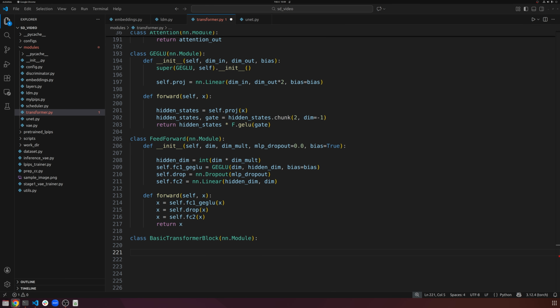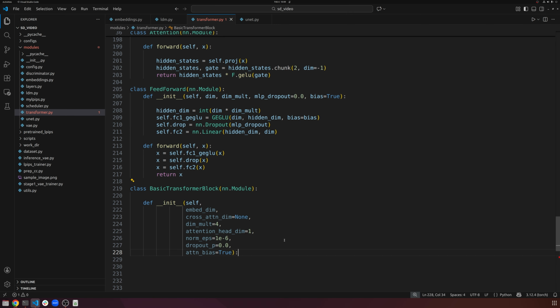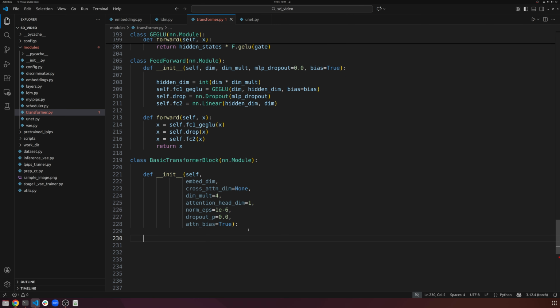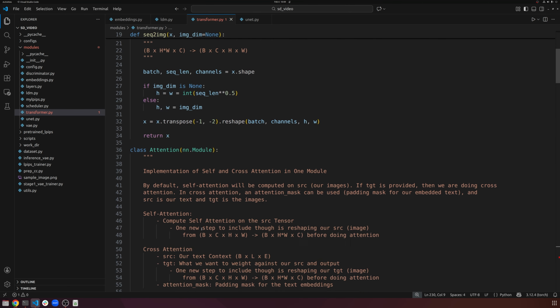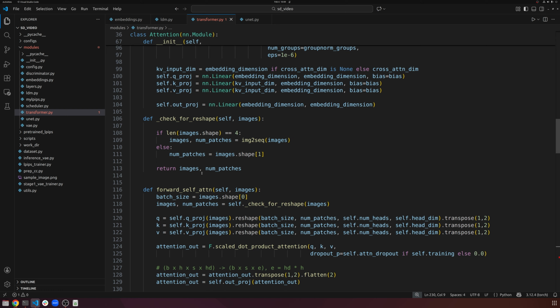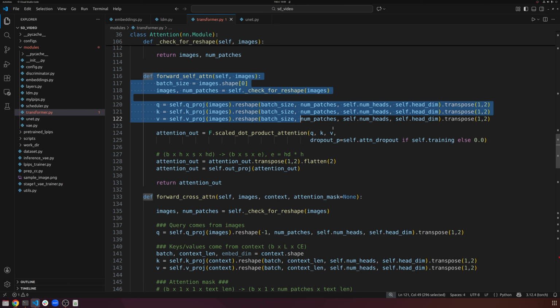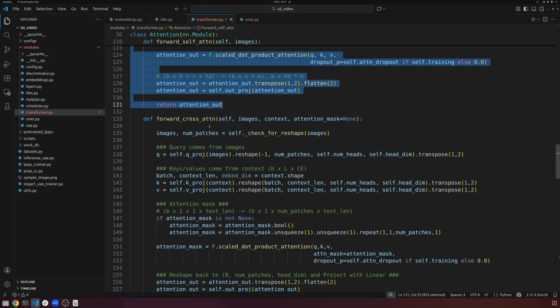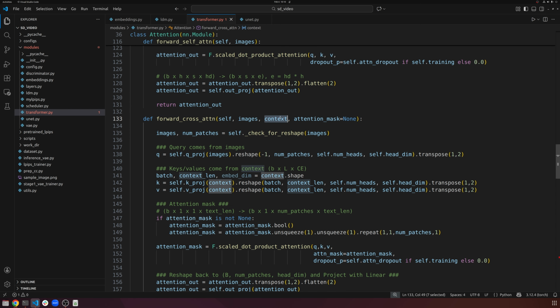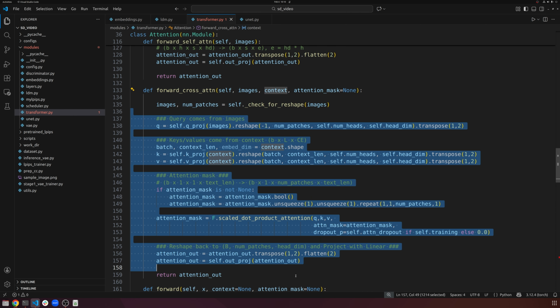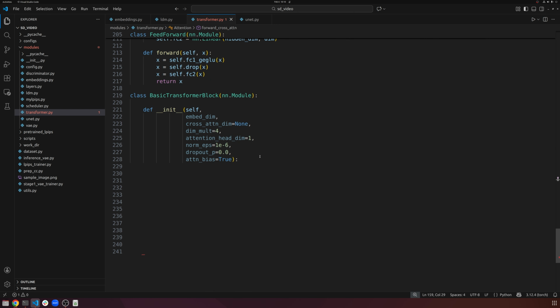So we have all of our standard setups for our transformer block, and then remember, in our attention implementation, when we implemented it for the variational autoencoder, we actually did a little bit of extra work. For the VAE, we only needed self-attention. But for the UNet, we need cross-attention because we have both images and context. So we'll be using this part of the code today for the UNet, to do our cross-attention with the text conditioning that we'll be passing in later. We specify that right here, the cross-attention dimension, whatever it may be.